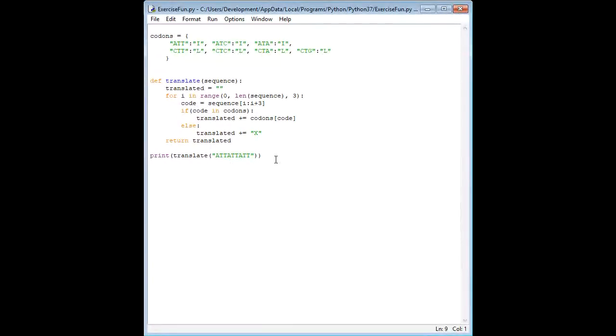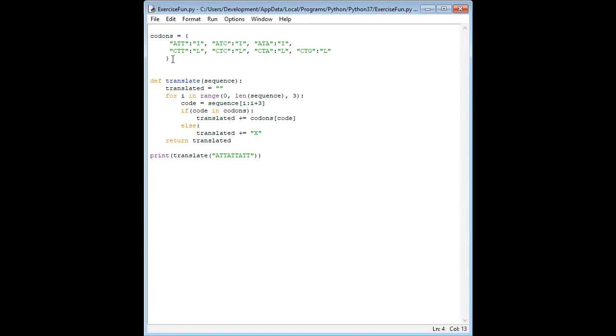So just to give you guys a refresher of what I was doing before we had technical issues on this side. We said we have these codons, and those of you who understand biochemistry, maybe please provide us with a free lesson. Then we wrote this translate function that takes in a particular sequence. We have this thing called translated that we use as an accumulator to get all the codes contained in our codons.